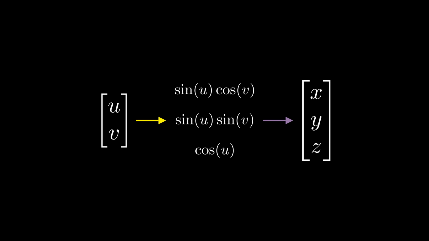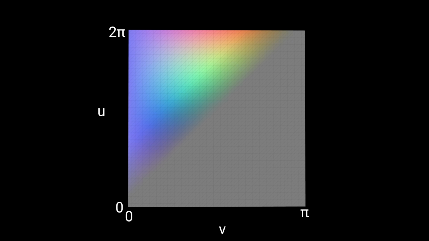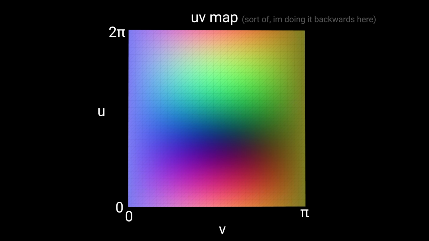Let's consider an alternative way of visualizing the same function. Rather than outputting spatial xyz coordinates, we can instead output color values in the form of red, green, and blue, or RGB. So we can color each point on our uv square using that same sphere function. This is another way to visualize a sphere. It doesn't look like a sphere, but it is mathematically identical. Except in one important way, which is that the color values must be constrained between 0 and 1, so I've scaled and shifted the values into that range. This technique of mapping coordinates to colors is known as a UV map in computer graphics.